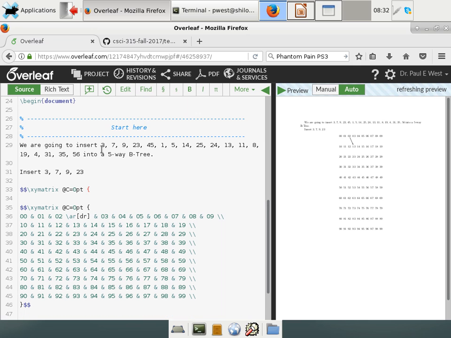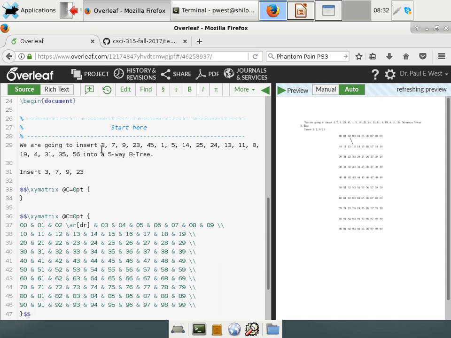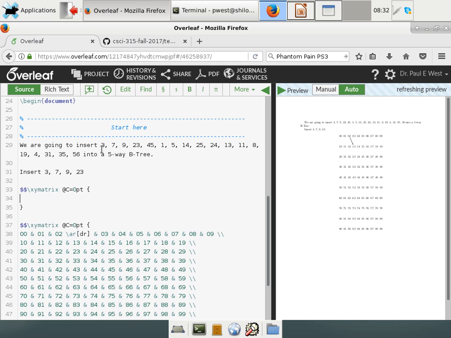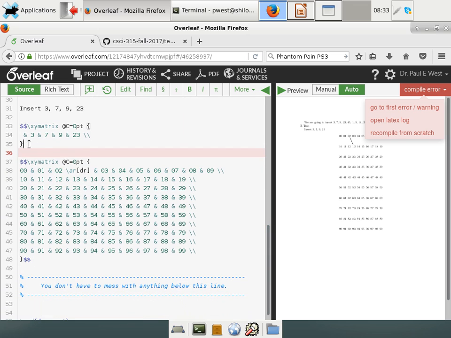All right, I'm going to leave that at the end for now, just to make sure we get clear. I'm going to copy the dollar sign XY matrix with that @C equals 0 pt. And so we're going to start with an ampersand, 3 and 7 and 9 and 23, and then double backslash tells it to create a new line. Oh, I forgot my dollar signs.